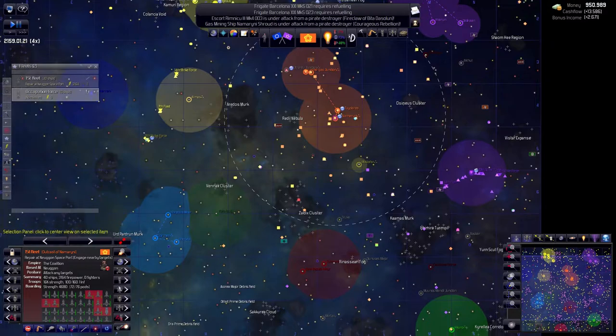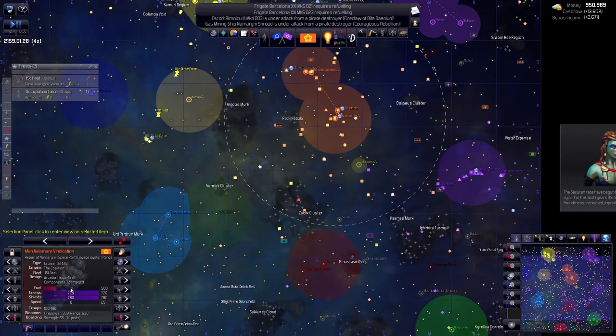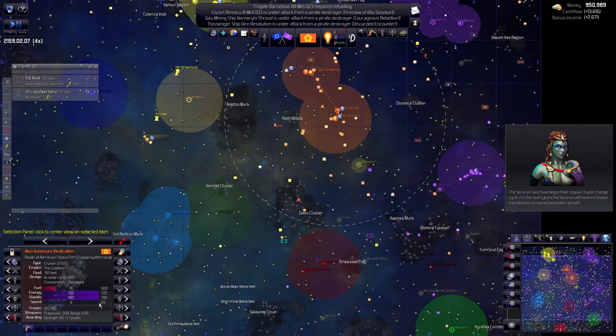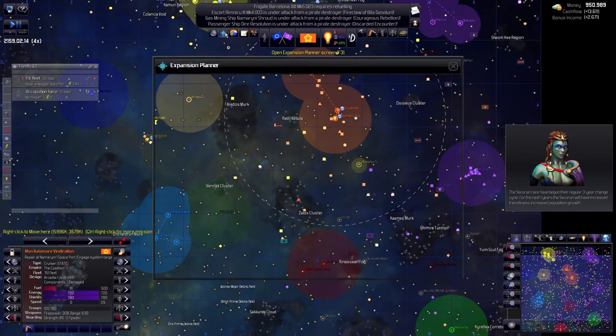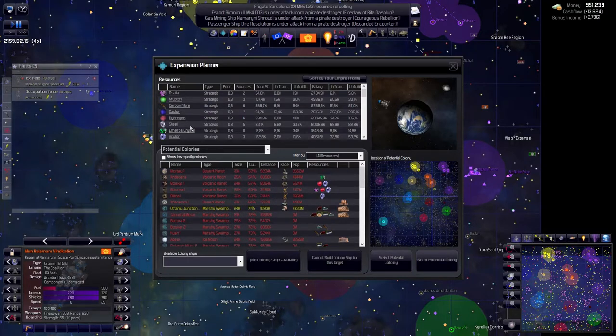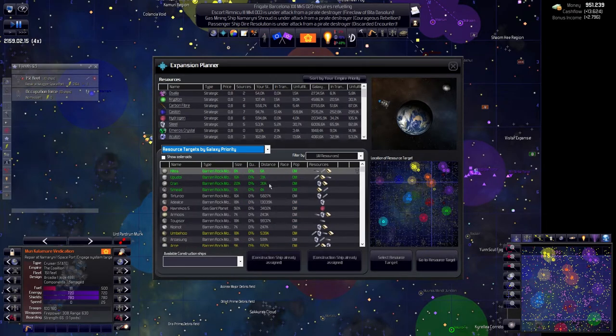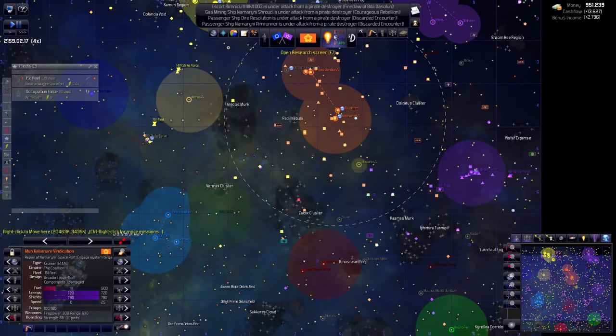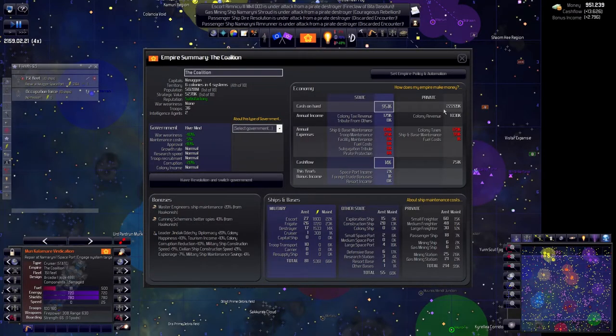Let's unpause, because that would definitely help if we are trying to fix our ships. What is the problem? We're lacking something. The hell is this? Potential colonies, they're in the red. Oh yeah, of course they have colonies. Resources. And we need fuel. We desperately need fuel. What is our private sector doing? Yeah, that's the thing. We're taxing them, and when you are taxing your planets, your private sector will be hurting.